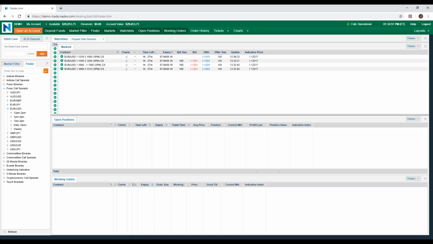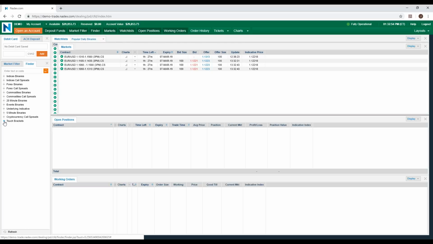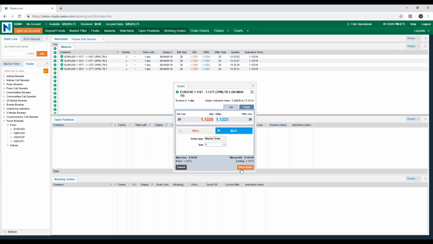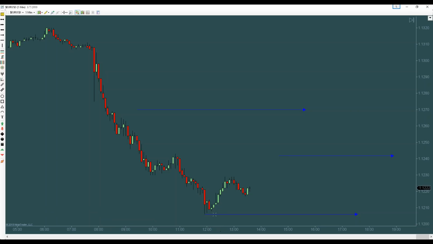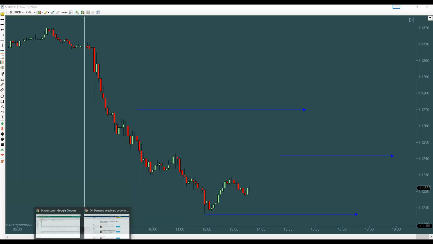So you can exit early. Same exact way with the touch brackets. If you'd gotten into a touch bracket and you had bought a touch bracket, it's live, it's in your open positions. It's going up, it's profitable, you see the market starting to slow down, maybe reverse, and you want to exit early and lock in some of that profit, you can do it. If you're wrong and it comes down to your planned risk area, the area where your strategy or system says, if it goes against you here, get out, well, again, you can do that.